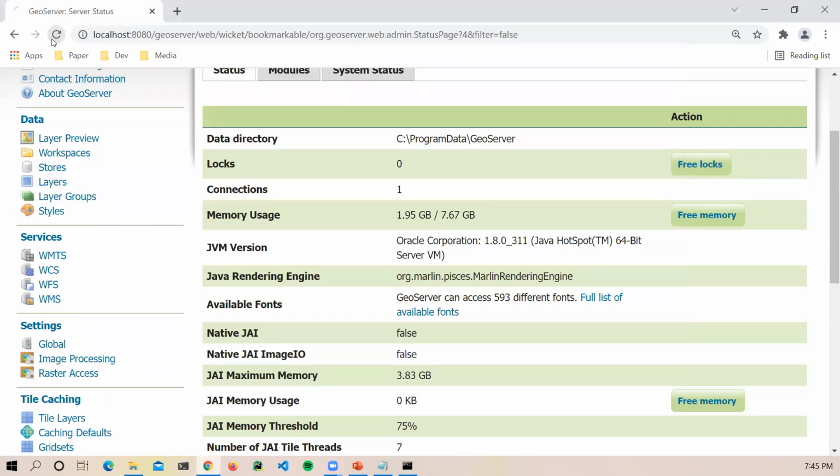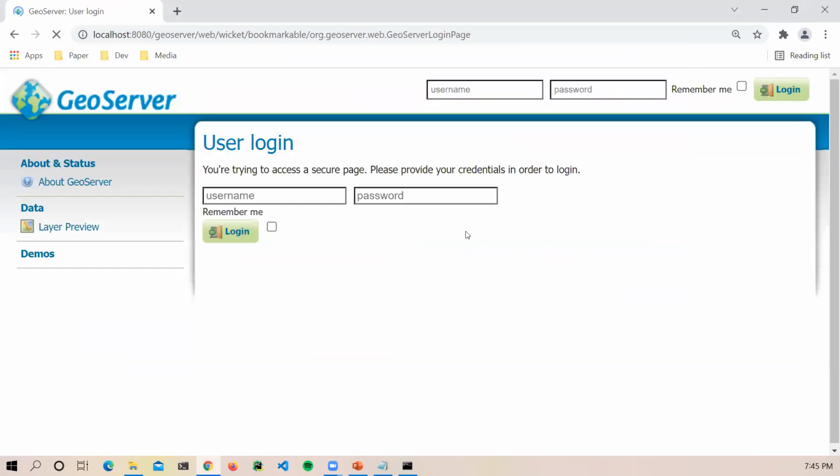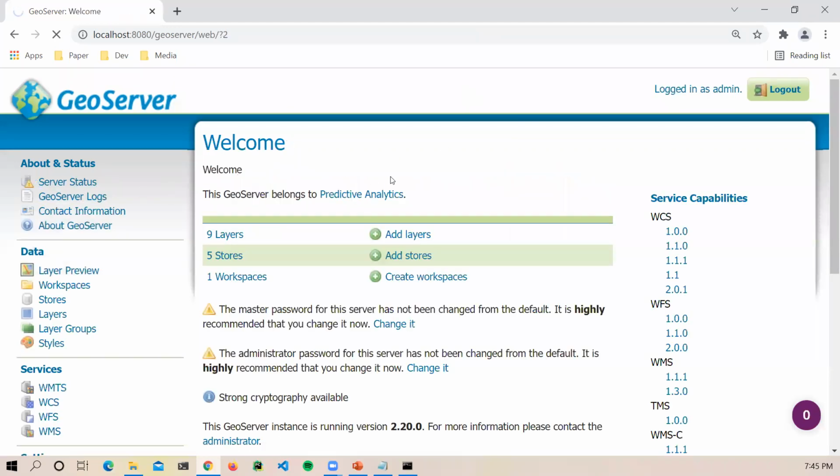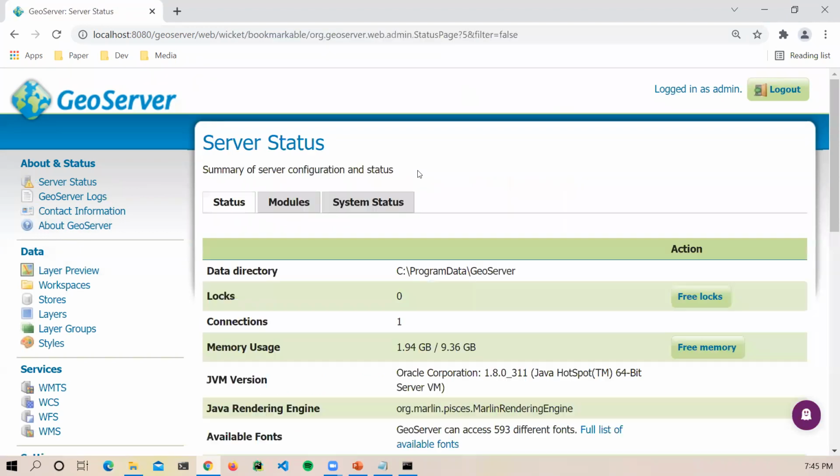Okay, so let me refresh this page. Probably it's going to ask me to log in. Yeah. So I'll put my username and password. So when I log in and click on server status, let's see if anything has changed or nothing.